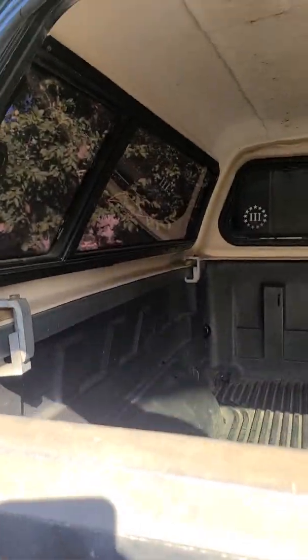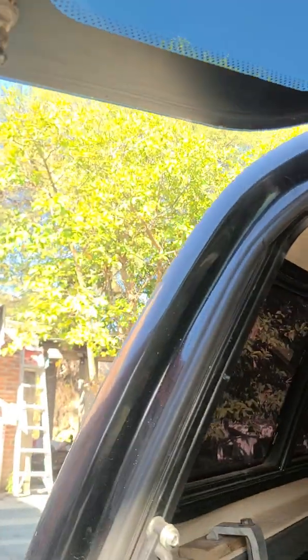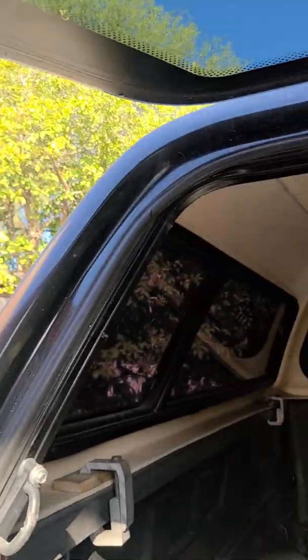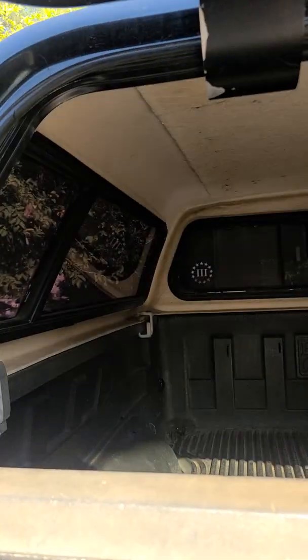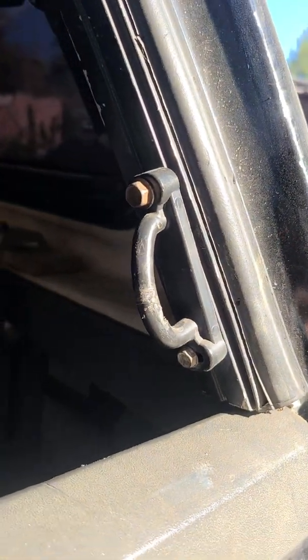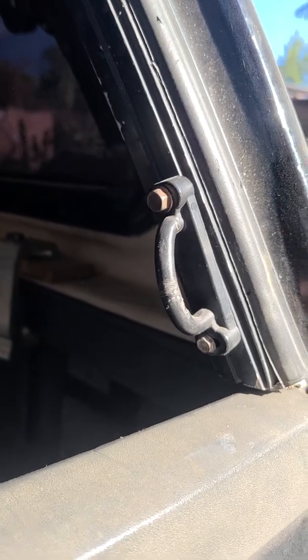Had that happen. This, again, isn't a Toyota thing because it's a Centric cap, but the rivets that held the little strut on this side broke. And so I don't have a shock on this side. I still have it, but it's obviously not installed. And what ends up happening is that this doesn't stay up anymore. Also, one of the screws that goes into the aluminum frame right there for the little latch thing stripped. So I ended up having to find a thicker screw down here just to hold it down.